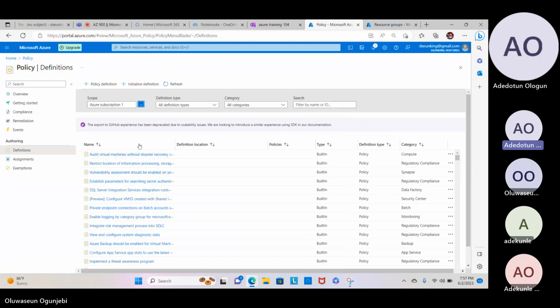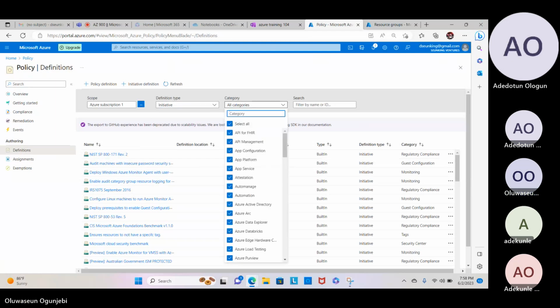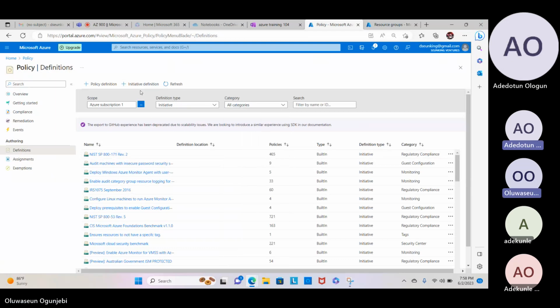Click on policy, initiative for policy. Go to initiative definition. I don't know why, but the scope was lost again.